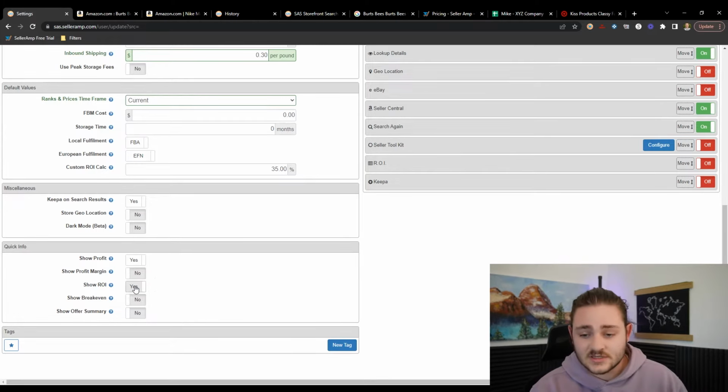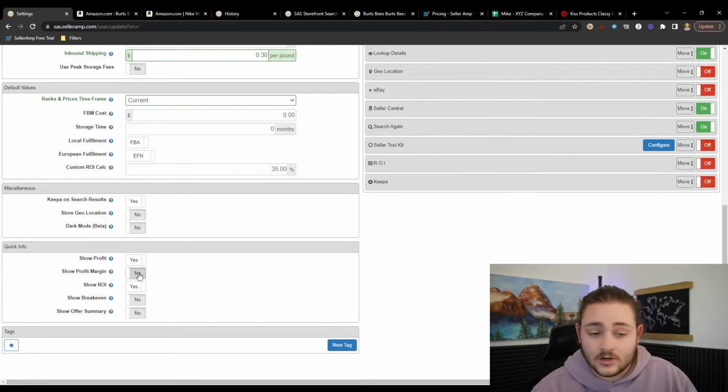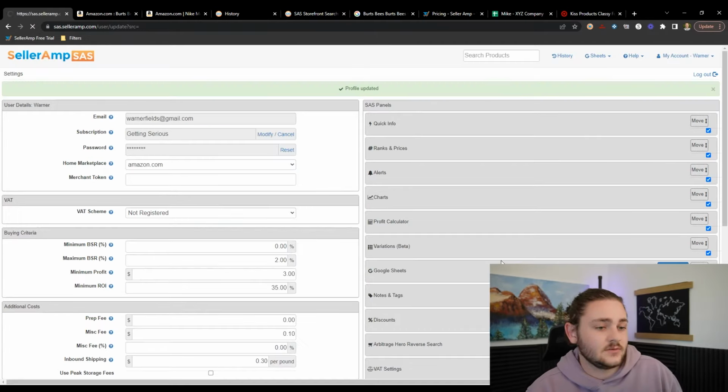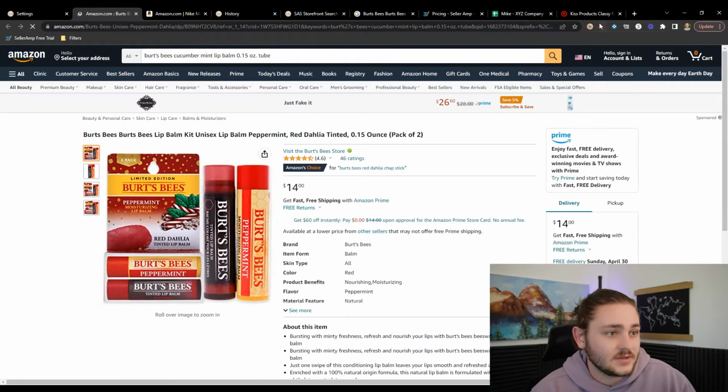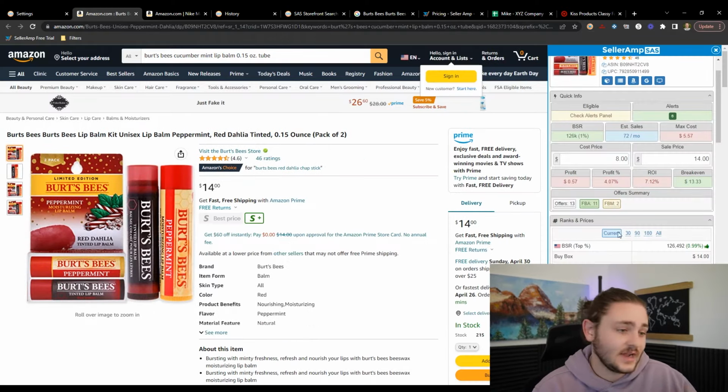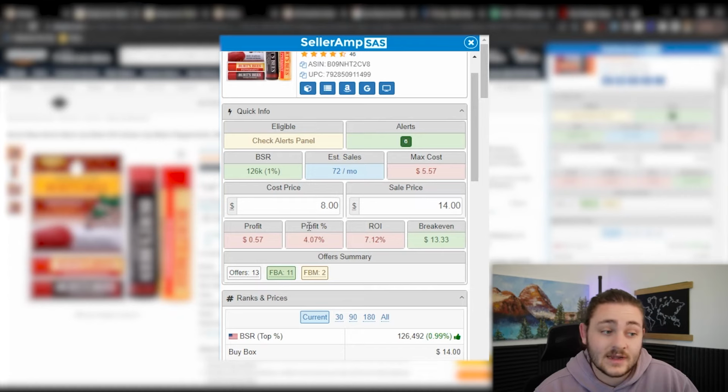So for me in my business, I'm usually looking at ROI data, but some people swear by profit margin. So if you want to look at profit margin, you can toggle that. It's going to show it there. And we can even just toggle all that data on there for a second so I can show you what it'll look like. So if we save and then head back over to this product, it's going to quickly update for us. So now after we added those simple data points there, we can see the profit, or we can see the profit margin and our break-even price.